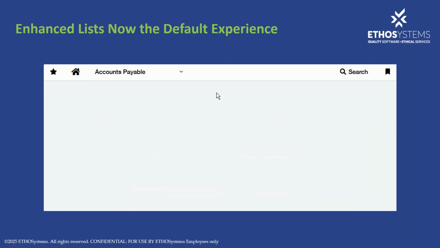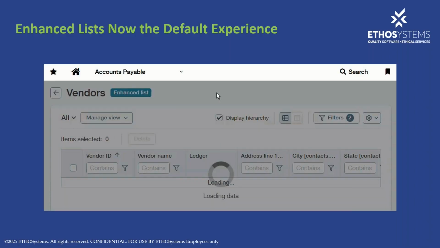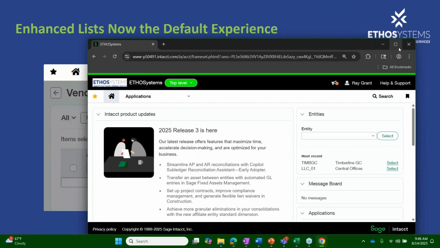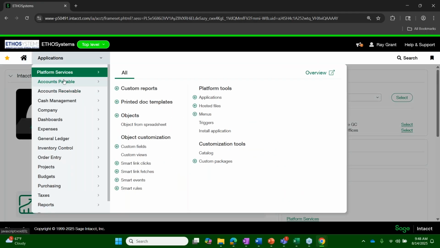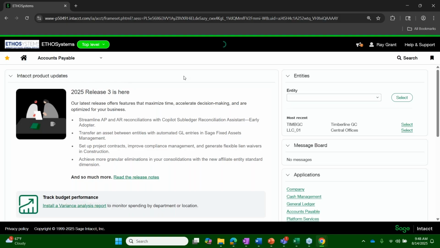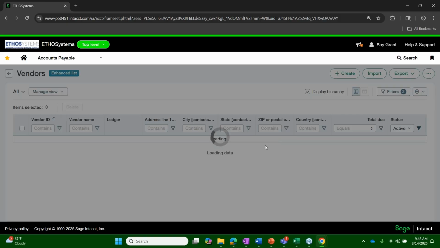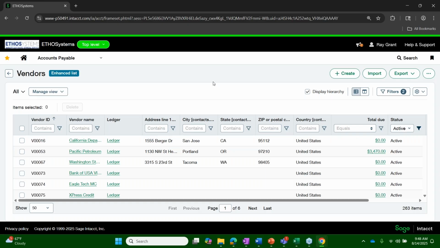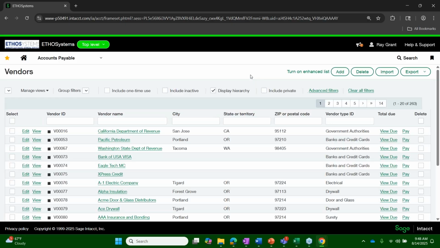If you want to turn it off for any reason, you can. And essentially, I'll show you in the system here. Let's go to a vendor list view. Okay. We go into our list view, and again, all these list views behave the same. I logged in. Okay, now the update happened. It's already available. If you go over here to the 3 dots on any of these list views, you're going to notice a turn off enhanced list.